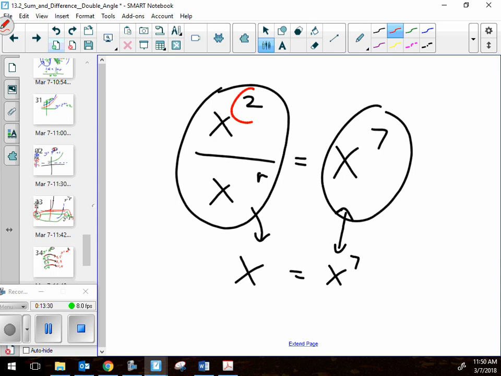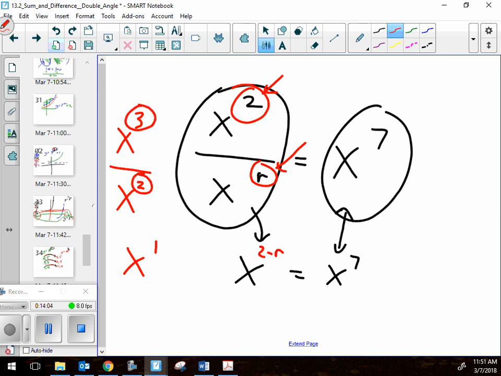What do you do when they're over the top of each other like this? You subtract. X to the 2 minus r. I know some of you are still recovering from that, but when there's a power and they're being divided, you subtract them. Let me give you an example. X to the 3rd over x to the 2nd. I know some of you are probably going, well, they all cancel except it's just x. So you're saying the answer is x to the 1, right? Isn't that because it was 3 minus 2? X to the 1, okay?